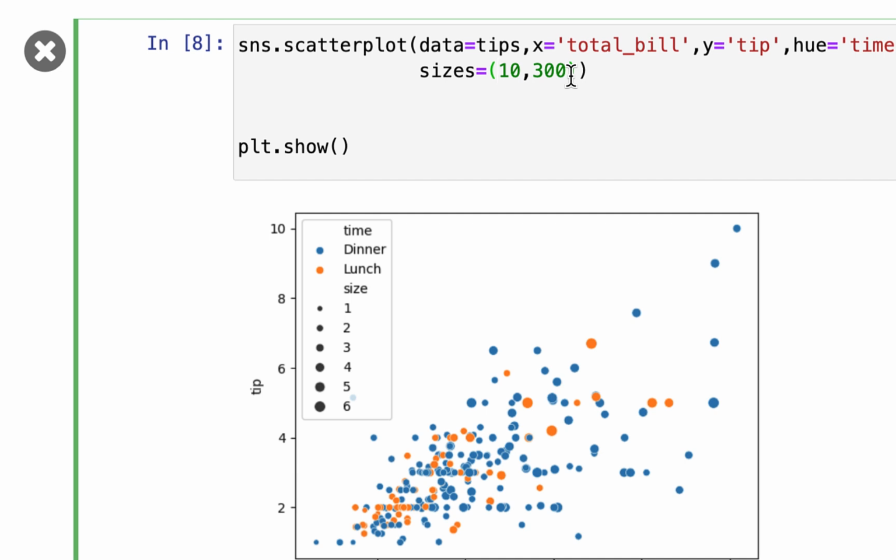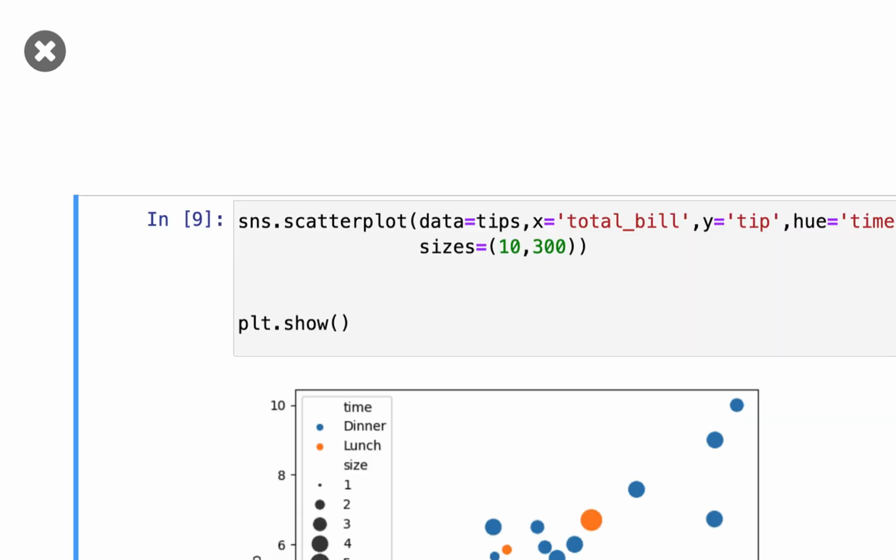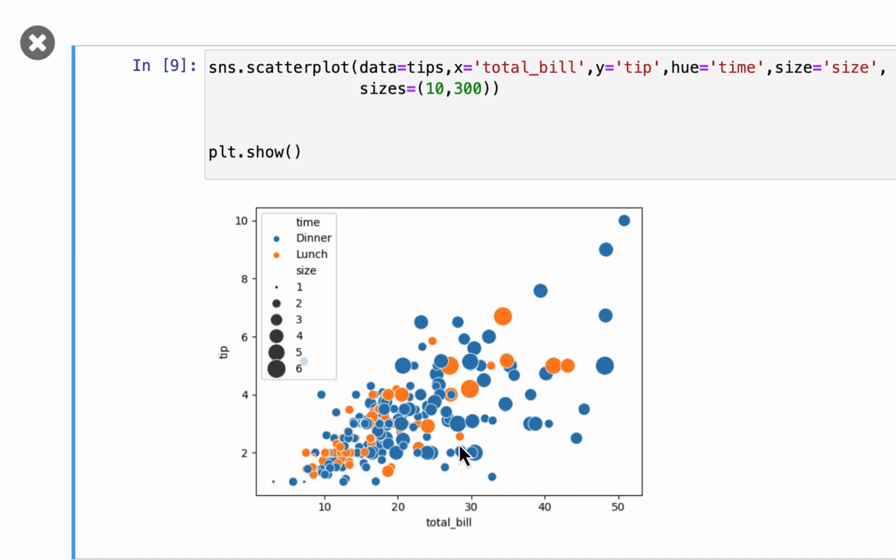What is 10, what is 300? Well, that's the part we don't know before we see it. So you can first use some random or arbitrary numbers here, and then try to visualize it. If you're not happy, do some fine-tuning and change it to maybe 10 to 500 or 10 to 200, depending on whichever makes you happy about the final display result.